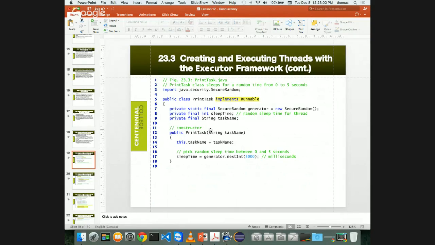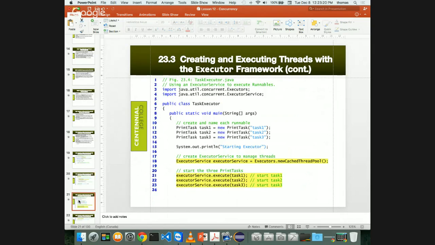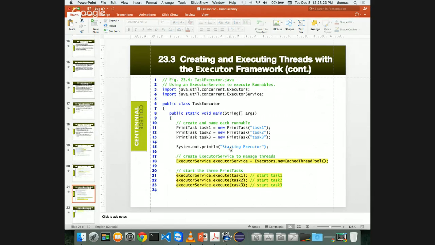So I've got my task here, which is doing some stuff. This is my public constructor that's running, this print task in this particular case. And notice I also have this void run, which has the same idea, the sleep time, and it's going to run this process. This is the runnable. Here, I can also have a scheduler that we call an executor service that creates a thread pool. What I can do with the executor service is execute one of the tasks, so instead of using the thread start, I can use the executor service to do the same thing.